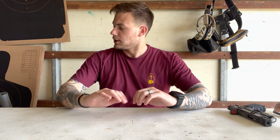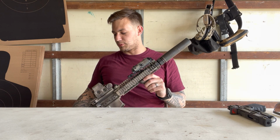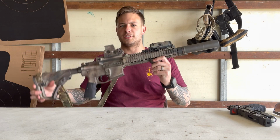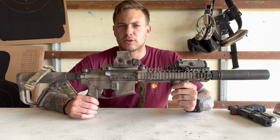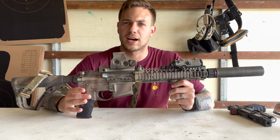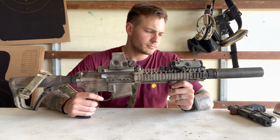But moving on, most of you know it's hard to get your hands on things. I actually bought this pre-COVID, pre-gun crisis, pre-everything, but this is the Daniel Defense Mark 18. So a lot of you already know, just by looking at it, it is pretty stock. And I wanted it that way for a variety of reasons.